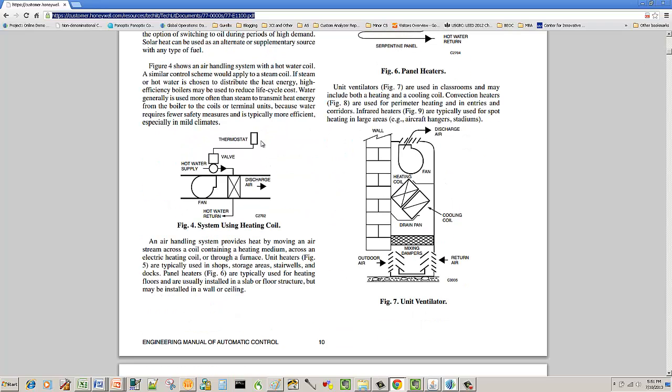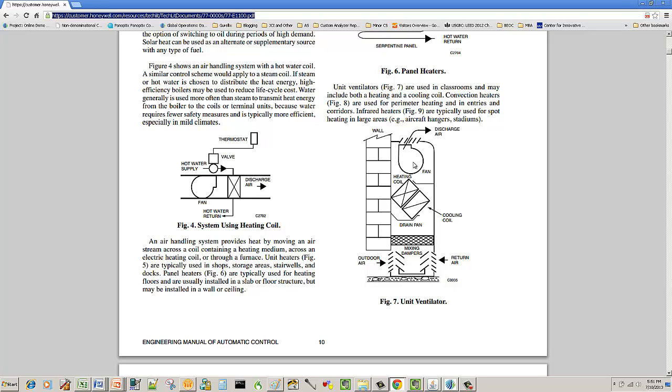Now here we're seeing some more things. We're seeing right here, we've got a thermostat. Now this isn't typical. We don't typically have a thermostat going right into the valve. We have a thermostat going into a controller that has an output to a valve, that then goes and controls the coil. The coil controls off of a discharge air zone temp, and that would be what we would see.